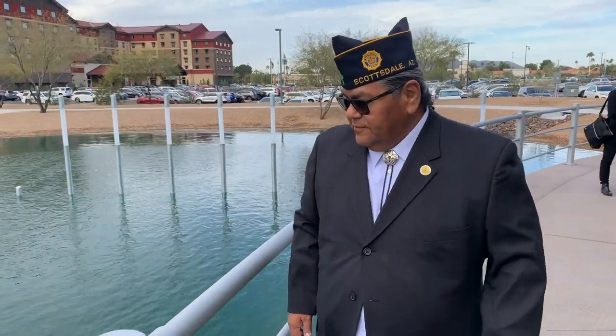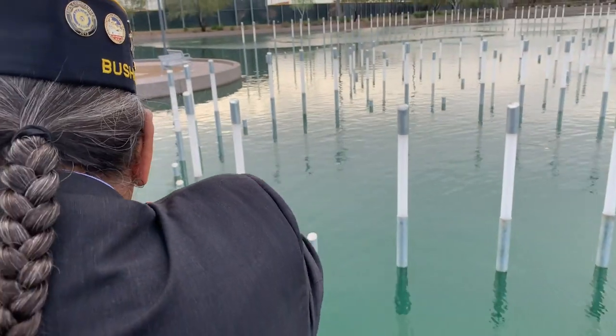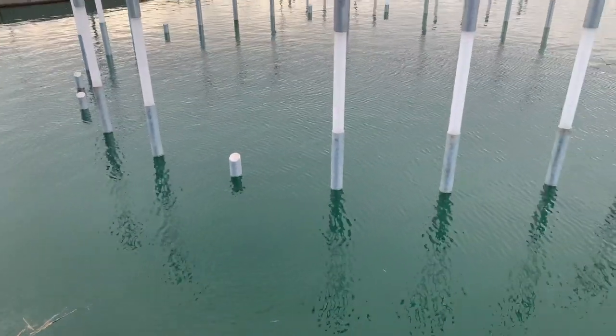I did want to mention something that happened yesterday. If you go to Honolulu and to the memorial there, you'll see small globules of oil come up through the water — they call those the tears of the fallen. When we came yesterday, we looked into the water and it had a glisten on it from oil. We don't know where it came from, but a lot of people who saw that had a chill down their back. It was a sign to me that we're doing the right thing. Travis, thank you for your service.